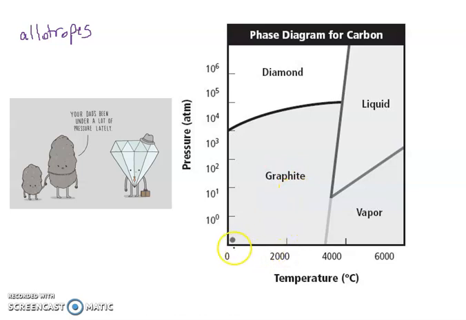Again, if we think of standard conditions as kind of 1 atmosphere of pressure, which is here, 10 to the 0, of course, is 1 atmosphere of pressure. And temperatures that are reasonable. This actually has a reasonable scale here, 2,000, 4,000, 6,000. So if we're kind of down here, then this is where carbon is most of the time in the graphite kind of scale. So what do we think about the triple point?